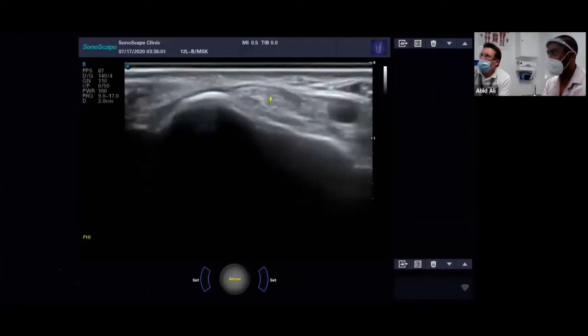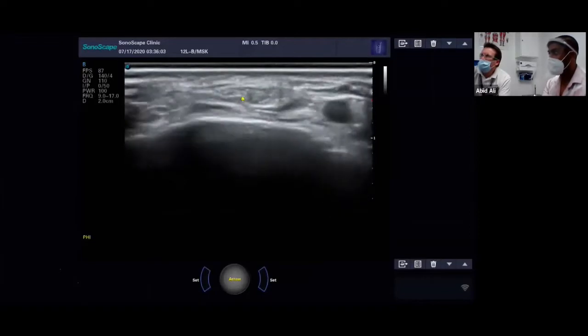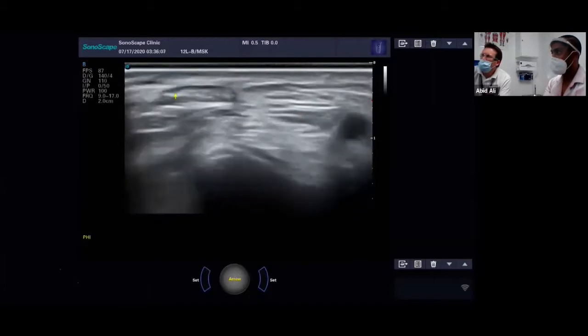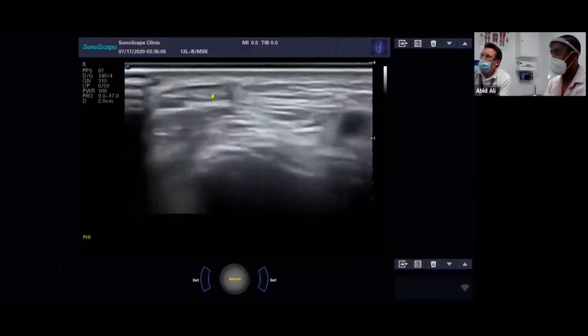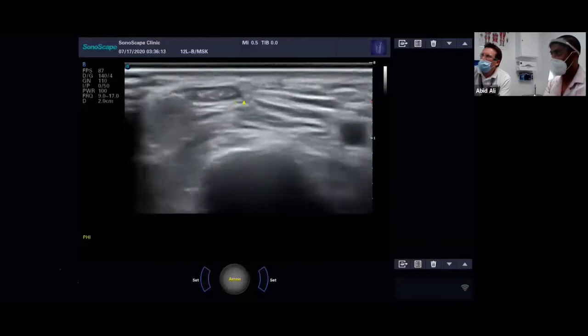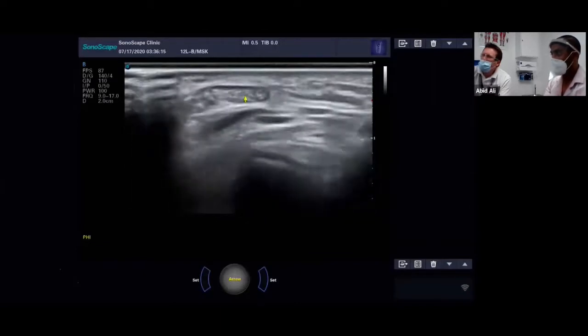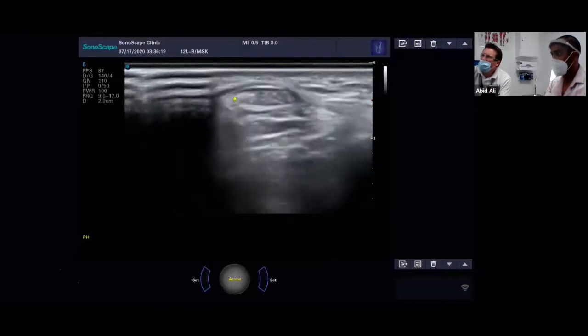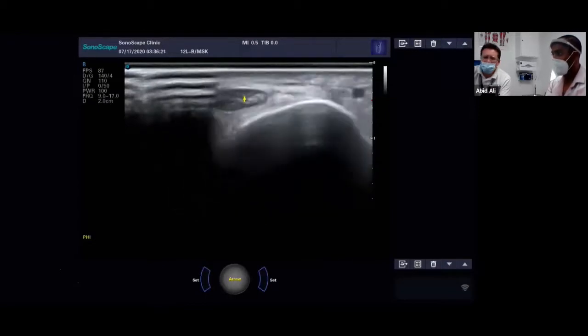And can you see how I'm just moving proximally to distally and just trying to keep that in view? So keep your eye on the tendon in the middle as I move it around. And if you start to see it veering off medially or laterally, you just try to bring it back to the centre of your image by adjusting the probe. So you can see there it's moving off. So I'm just going to move along with it because, of course, it doesn't follow a nice straight line.